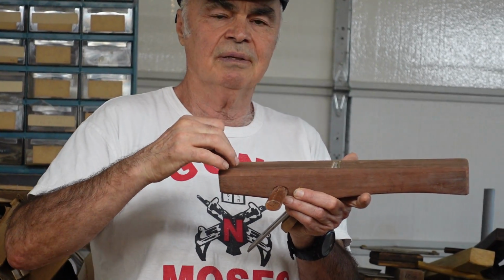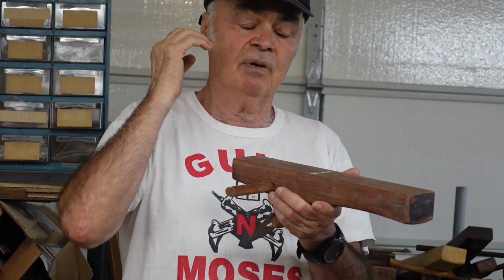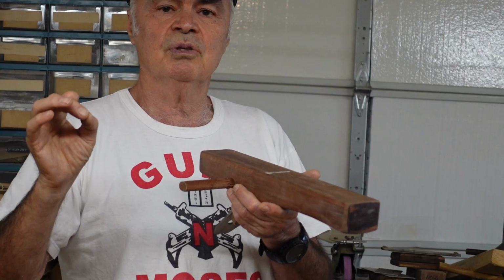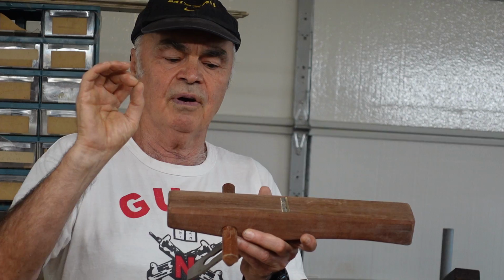You want to put a slight gap in there between those two areas, and it creates a very, very fine shaving in my opinion. And I usually try to keep mine between 1,000 and 2,000ths of an inch, a very, very small gap, and that helps you get a really fine shaving.